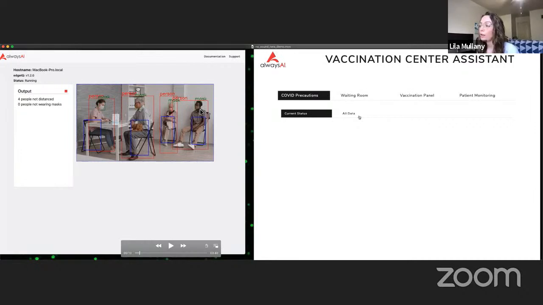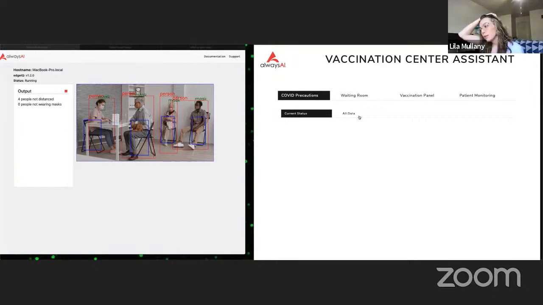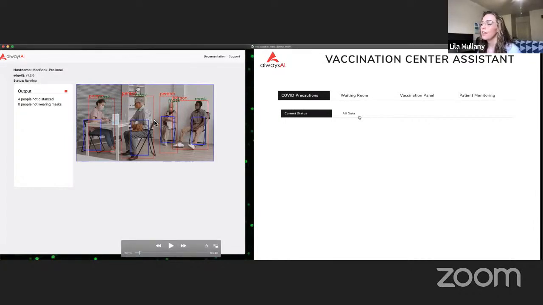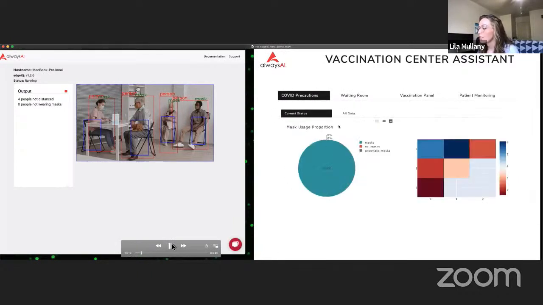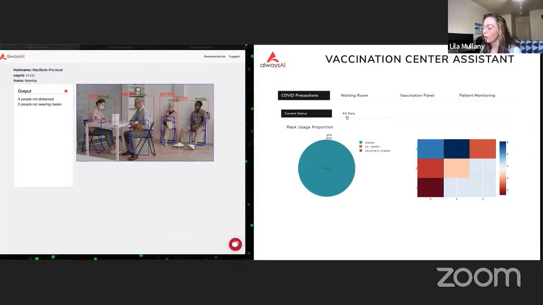You can see that they're all wearing masks. If somebody is not wearing a mask, and the model can detect that, it will be a red box. And if the model can't tell if there's a mask or no mask, but we can tell that there's a person, then there will be a red box and a label saying we're not sure if there's a mask or no mask. So that's some background. We're just going to wait while these people are waiting to get checked in. This is where they get their vaccination card before they get vaccinated. So you can see here's the current status, just like a quick glance.